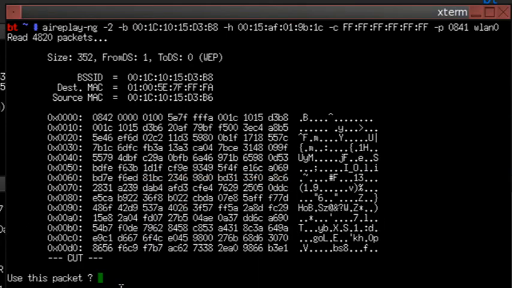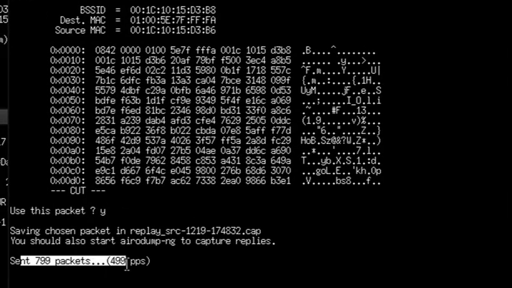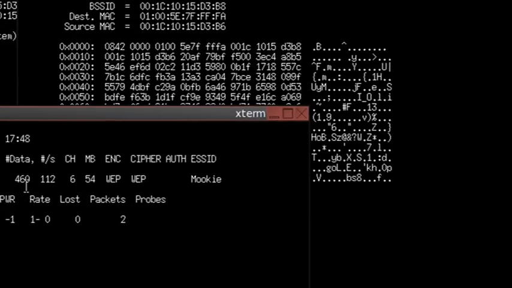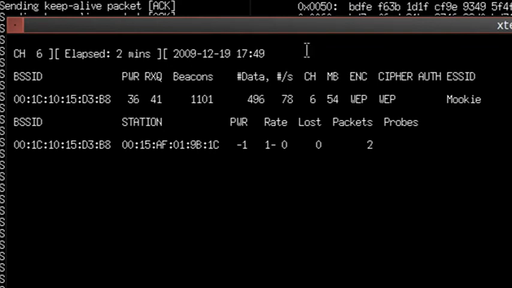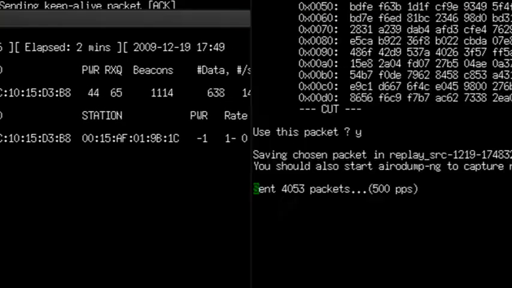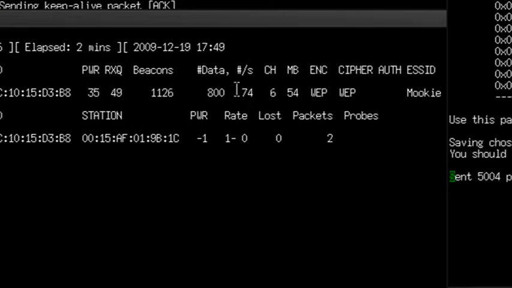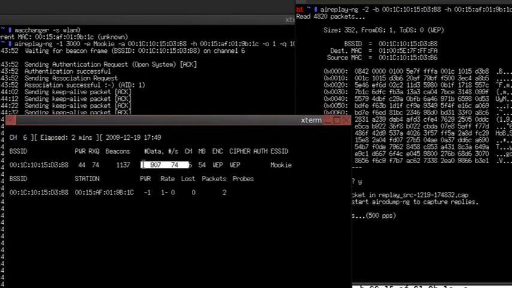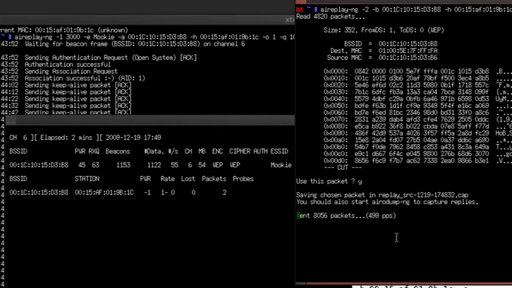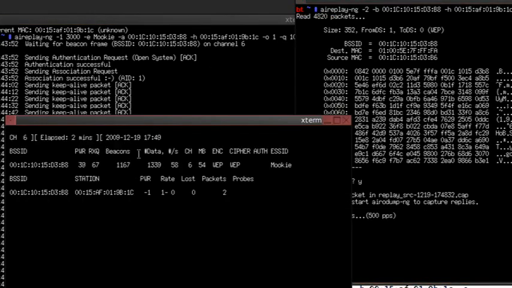Do we want to use this packet? Of course, hit Y for yes and hit enter. And right now we'll see we're sending packets, and if we switch back to this, you'll see the data rates actually escalating fairly fast. At this point we're collecting quite a few IVs, and rather than waiting several hours for this to complete, if at all, we can basically let this run and wait till we get anywhere between 25,000 to 60,000 packets. Generally 25,000, 30,000 will suffice.